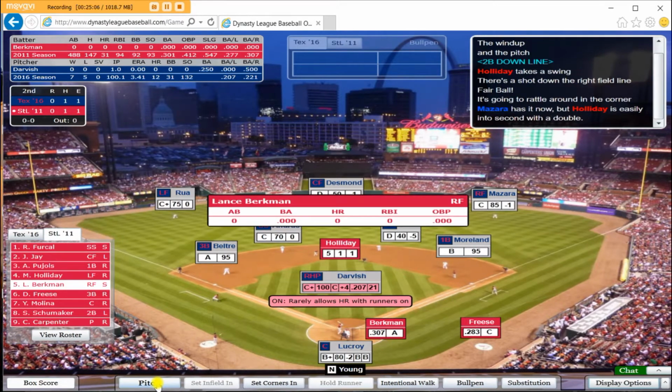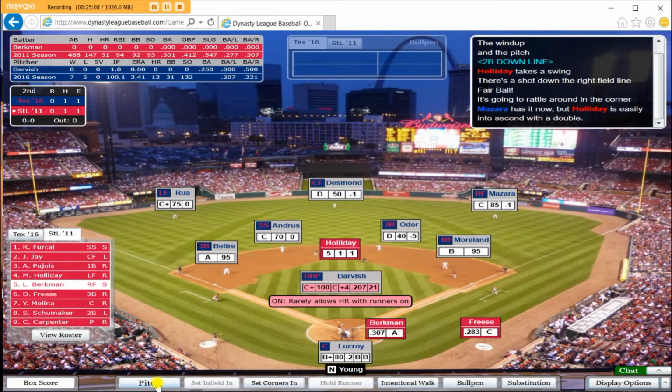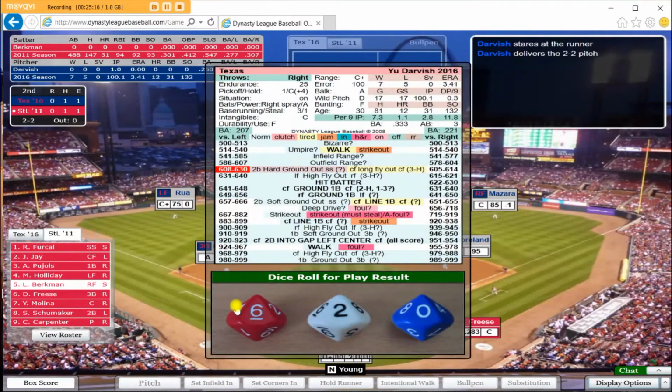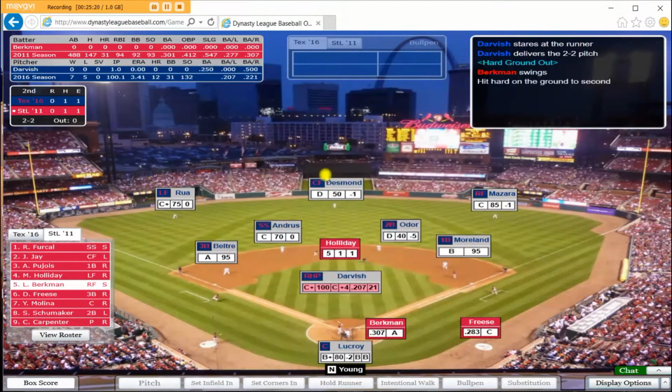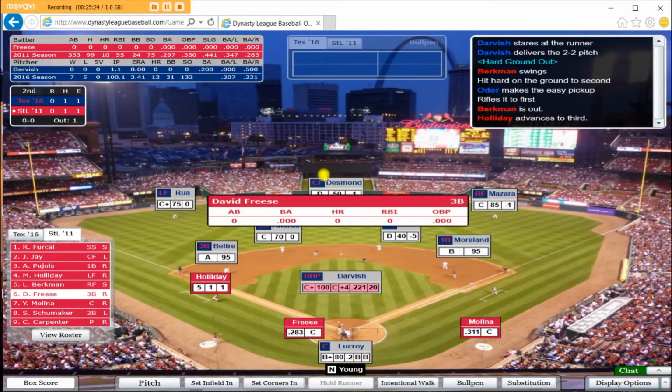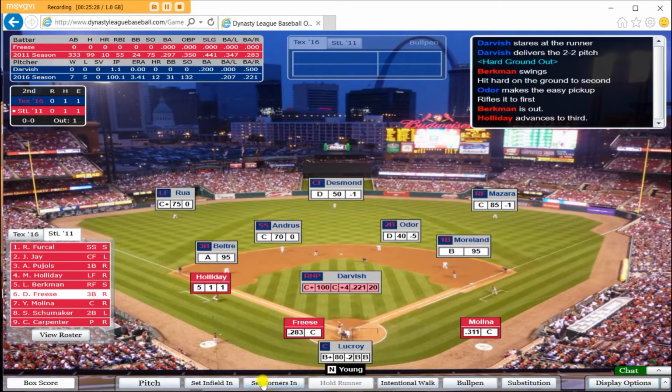But the charts do come up, and there's a lot of depth in Dynasty Baseball, so it's very interesting in terms of the many different results that can happen. You may play for years, and then something new will happen that you never saw before. Right. Let's see.